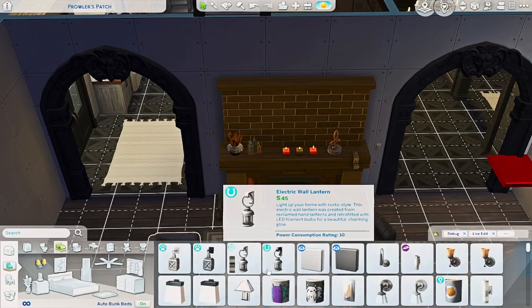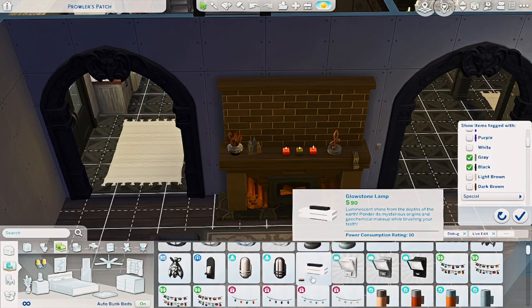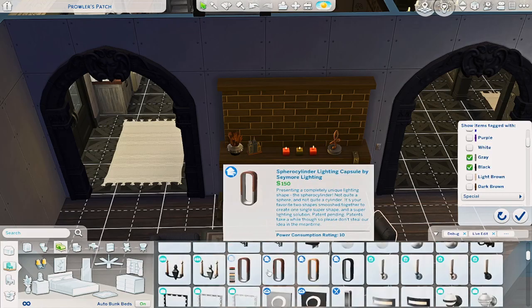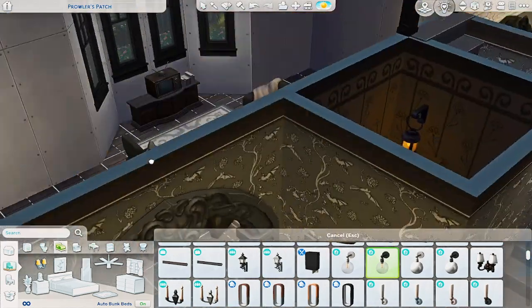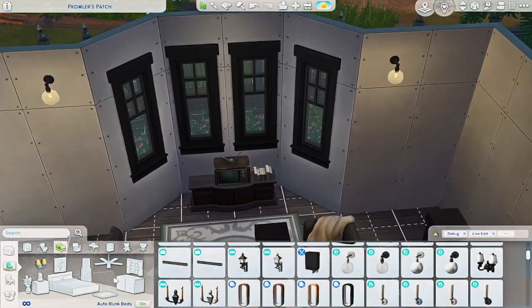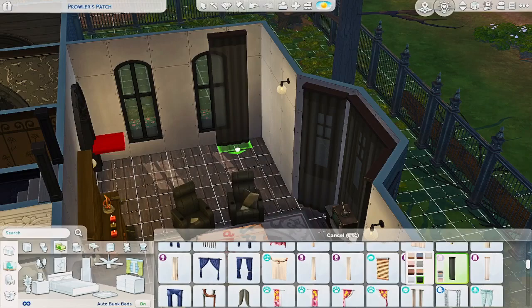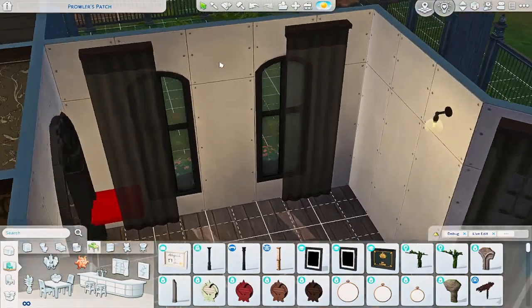But there you can see I just added clutter and I'm going to paint the walls. We're going to add pictures on the walls. We also added some curtains and lighting, or we're adding curtains, I guess we haven't yet. We add curtains and lighting, and then we'll paint before we move upstairs.